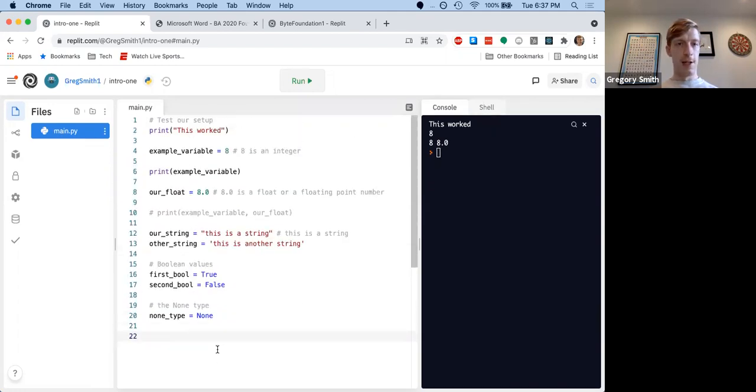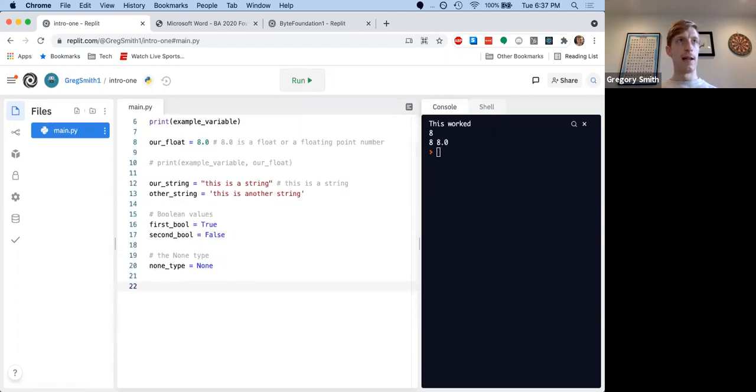Obviously, with integers and floats, it should be no surprise to people that we can perform mathematical operations if we need to, right? So Python has mathematical operators. Fortunately, Python does not spell check for you. Mathematical operators, these are basically what we'd expect as we use Python.